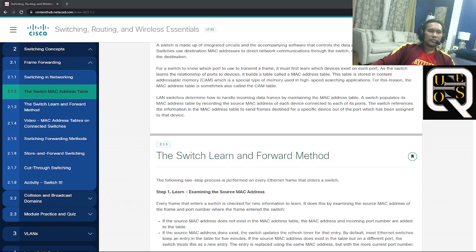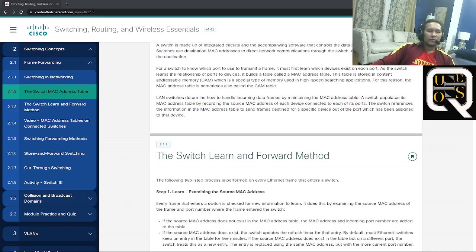If switch 2 wants to send a message to PC1, definitely there is no direct connection from switch 2 to PC1. The packets from switch 2 will travel to our router, and then that router forwards the frame or the packets to our switch 1.